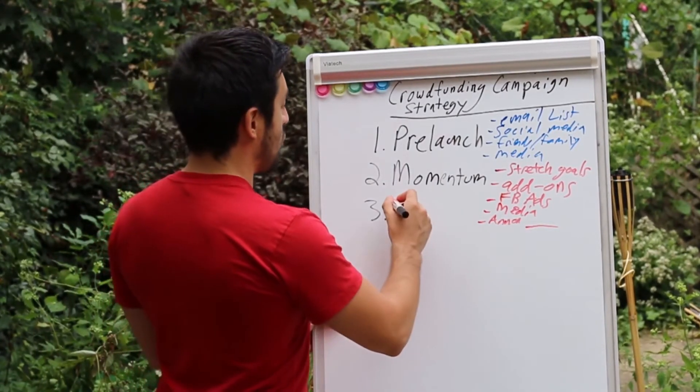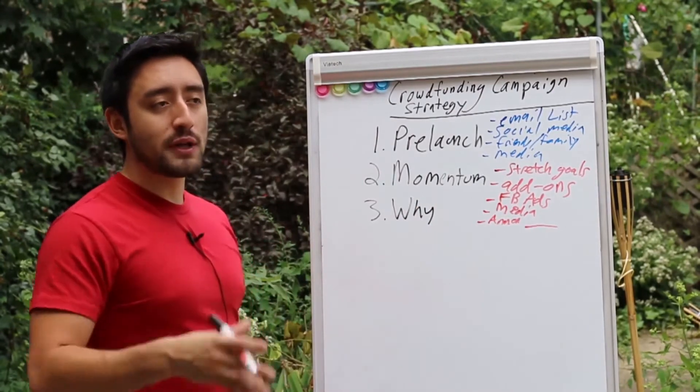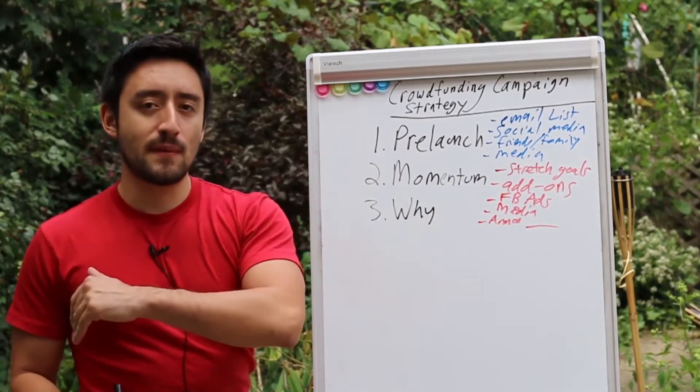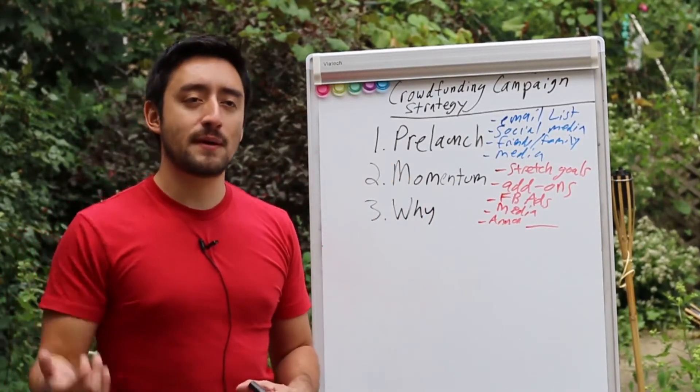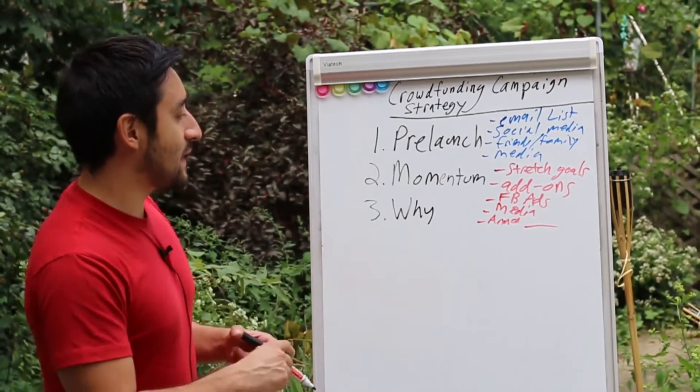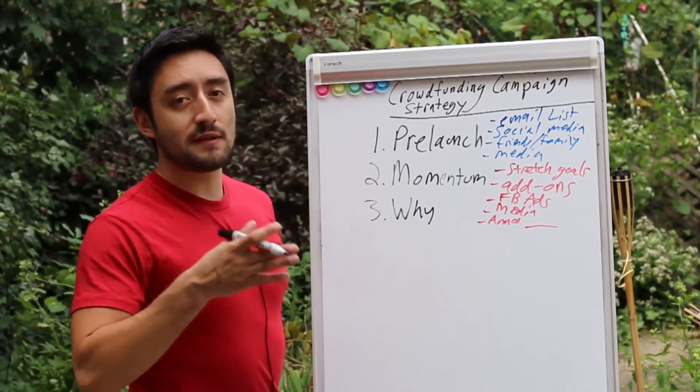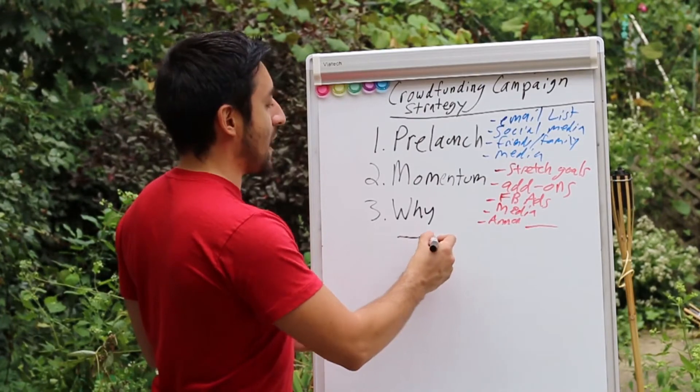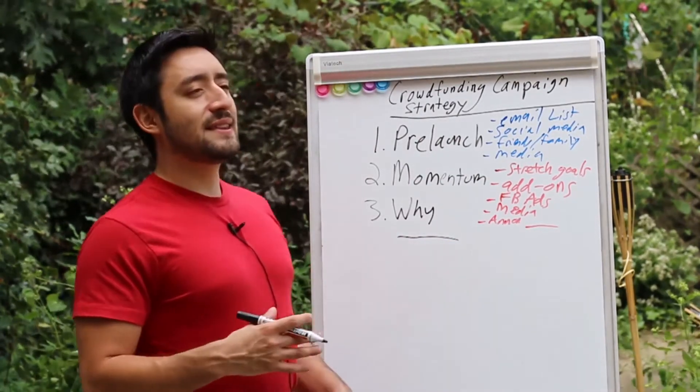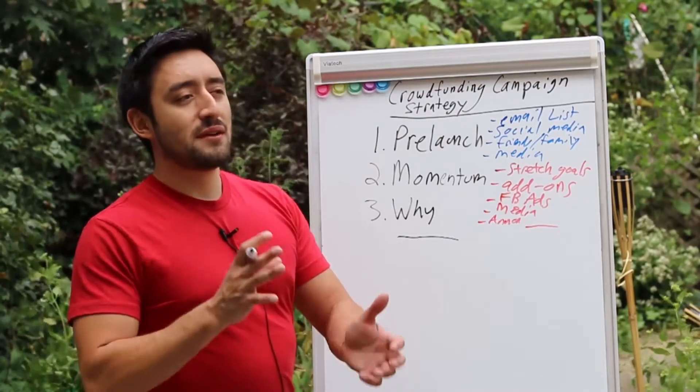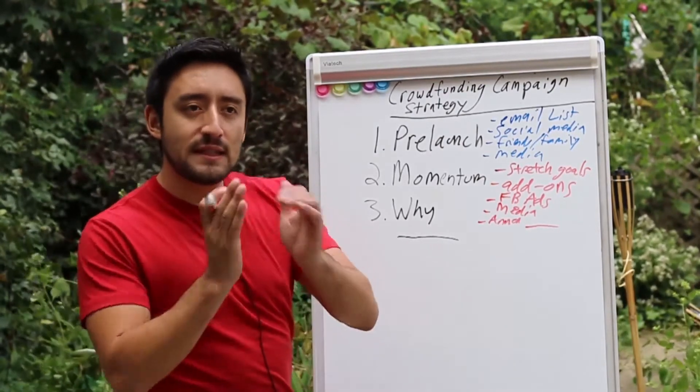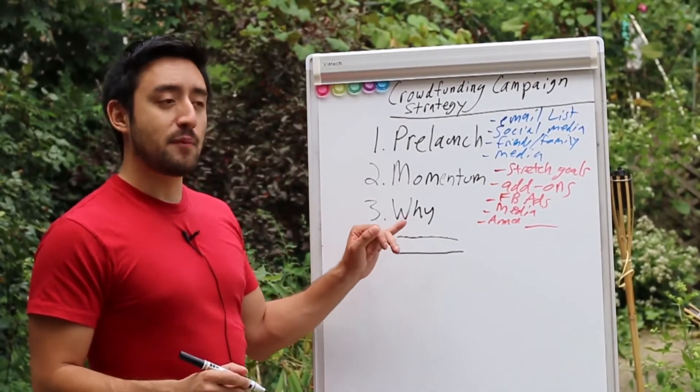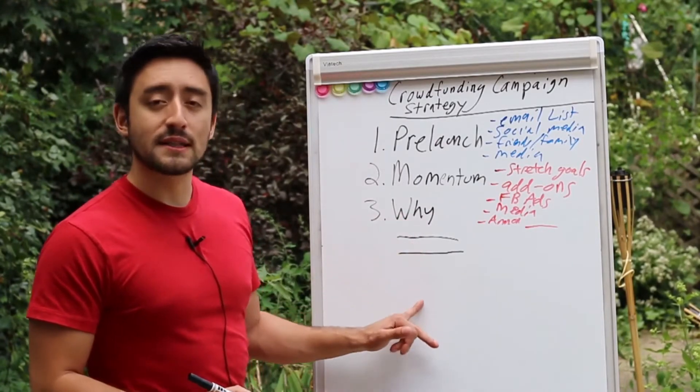Basically, go out and list why people say they are going to back the project. So let's just say someone backs the campaign and then they tell their friend or their family member that they just backed this project on Kickstarter. And that friend or the family member says, oh, why did you back it? This is the reason that they're going to give. Some reasons are benefit-focused. A benefit-focused reason is, my back really hurts and this product is going to help with my back pain. Another benefit reason would be, I hate the bag that I have already. It's always very jumbled up. It's not very organized. This bag has a neat compartment for everything. I bought it to simplify and organize my life.